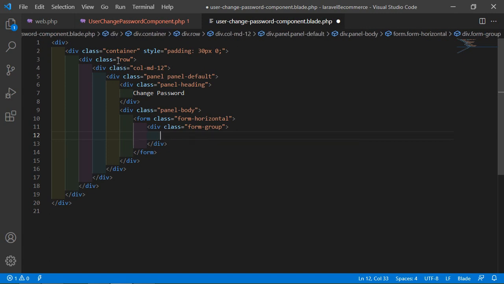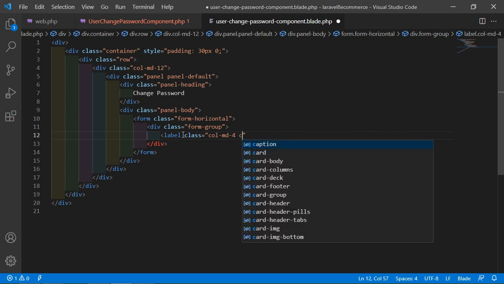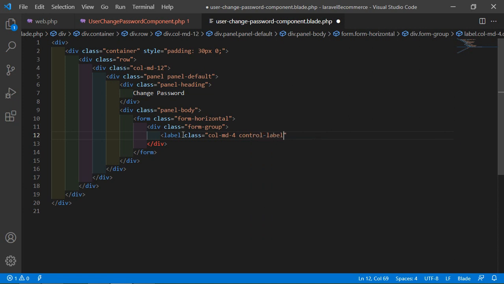So add here label class col-md-4. Okay, also add here one more class which is control-label, and now add here the text current password.